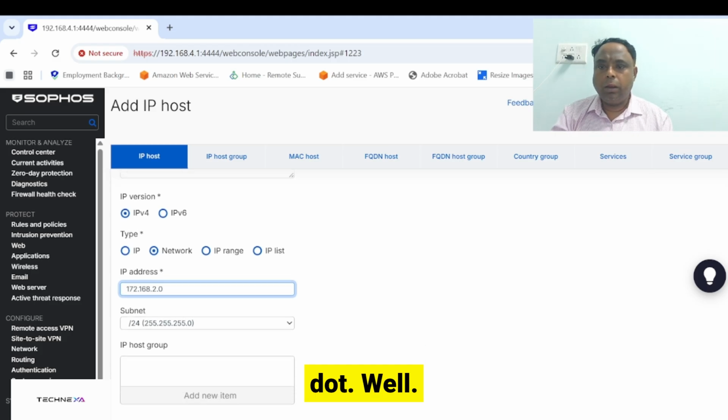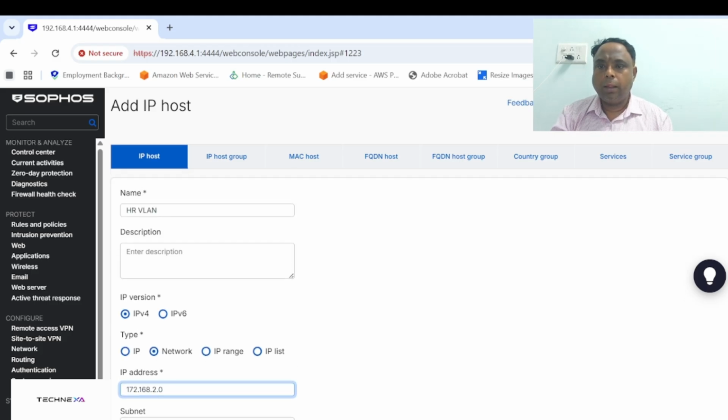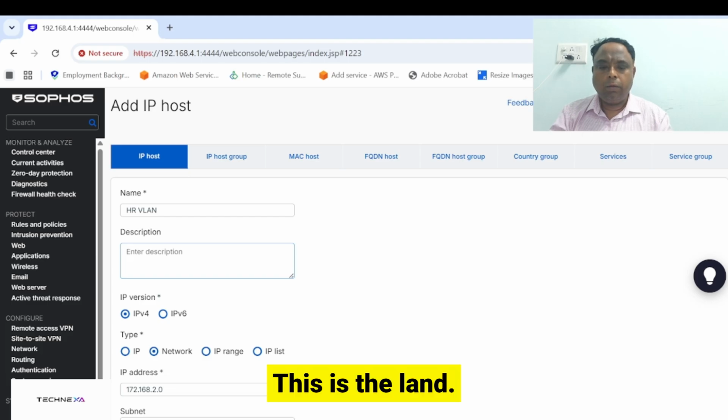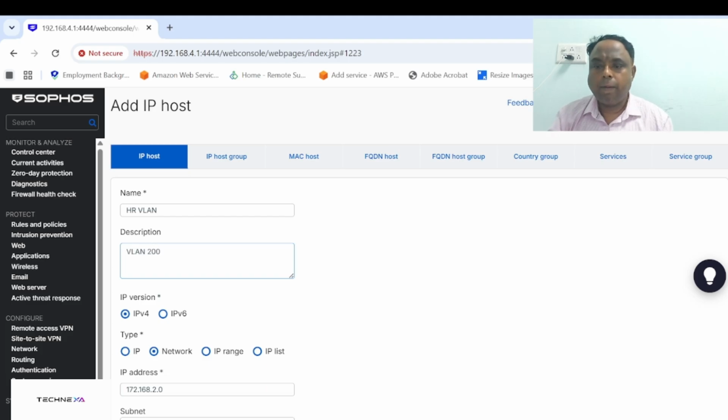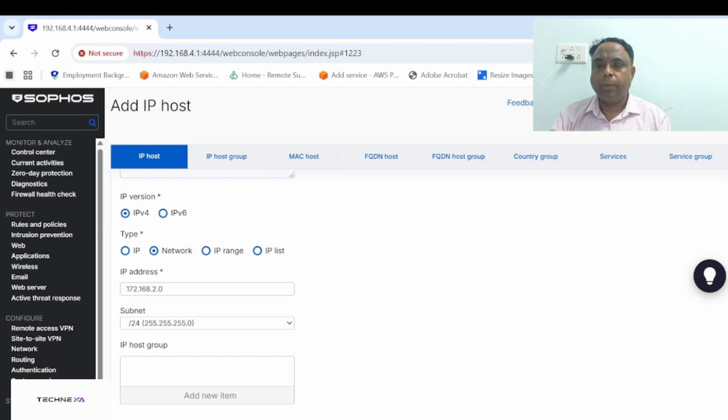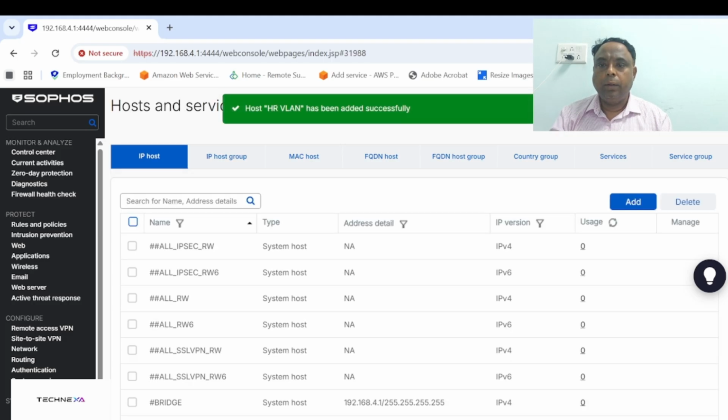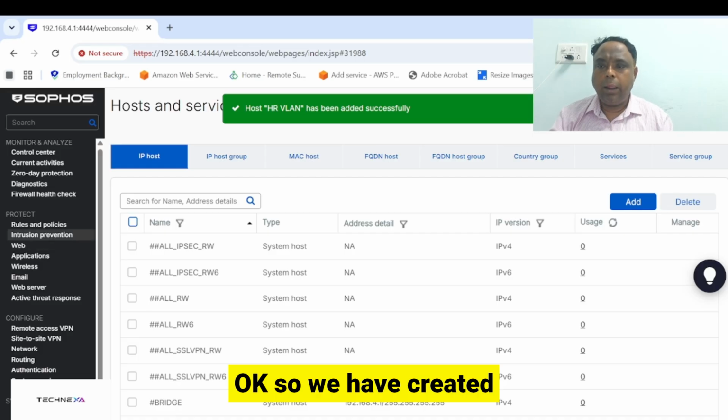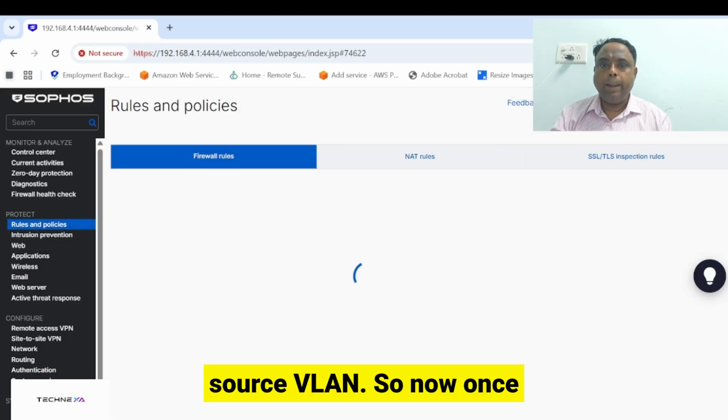So here, this is a VLAN 200. Okay, so we have created a source VLAN.